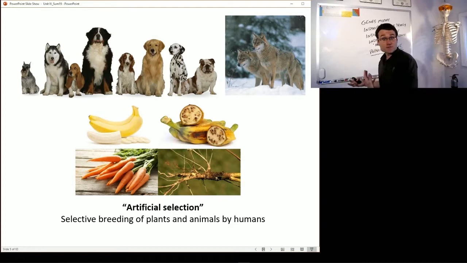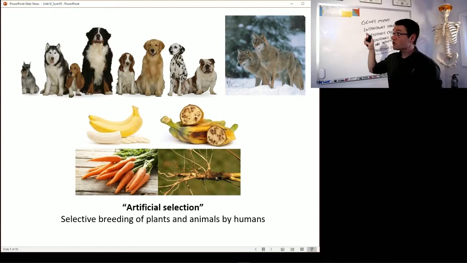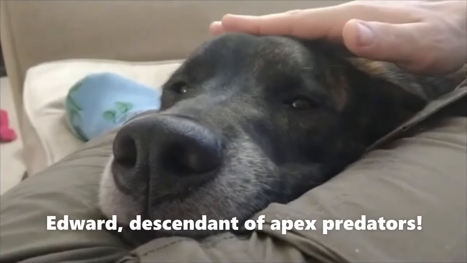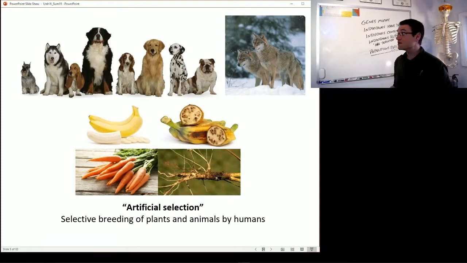We do the same thing with dogs. Dogs all descended from gray wolves. But over time, we selected for different kinds of traits. So we selected for behavioral traits like companionship and loyalty and friendliness and playfulness and all that kind of stuff to make good companion dogs. We also selected for the ability to smell. We got dogs like bloodhounds. We selected for this behavioral trait of catching something and then bringing it back, so you ended up with retrievers.